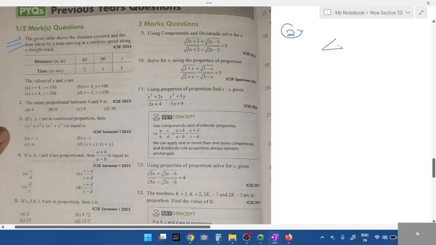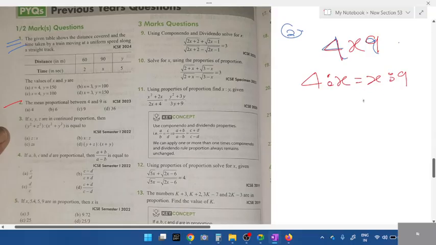Mean proportion. What about mean proportion? What do you mean by mean? Where should I put X, on the right hand side or in between? Second question. Find the mean proportion. Where should I put X, students? Mean meaning is in between, right? There are only 3 terms. For proportion, I need 4 terms. Which one do I have to put? X is to 9. In the textbook, they have given a formula, students. Don't learn the formula. Definitely you'll get confused.